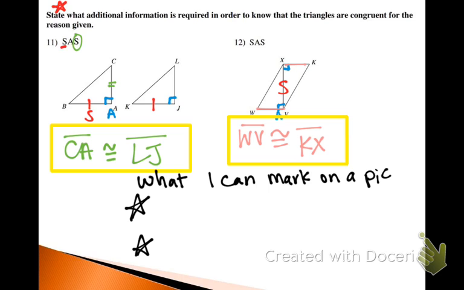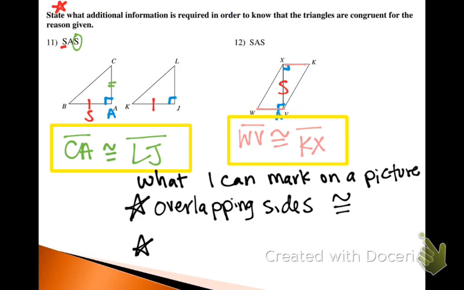All right, so just the two things that we talked about, what you can mark on a picture. You can't ever say, oh, well, this side looks like it's congruent to that side. That's not a thing. We said that you could on two different things. What did we mark congruent on this problem? This side. So when you have an overlapping side, I would write this in, just so you have it in one place. You can mark overlapping sides as congruent.